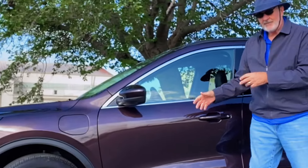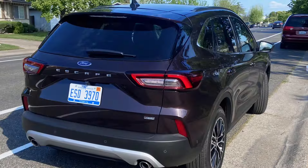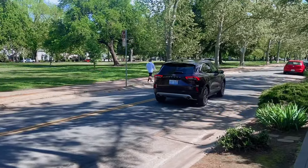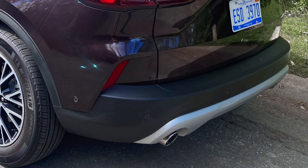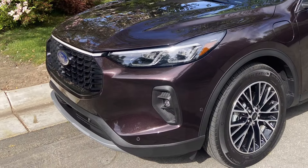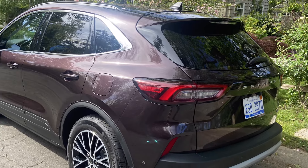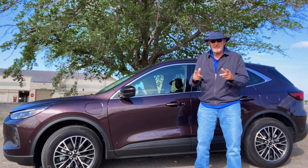The color is wonderful — it's Cinnabar Metallic Red, a $495 option, but it really makes this car stand out with a very subtle tone. Exterior-wise, it's got dual exhaust chrome tips, body-colored door handles, fog lamps, and privacy glass for the rear passengers — nice dark privacy glass to keep your cargo and passengers out of sight. It's got a rear window wiper and a spoiler on the outside, giving it a really nice sporty compact look for an SUV.